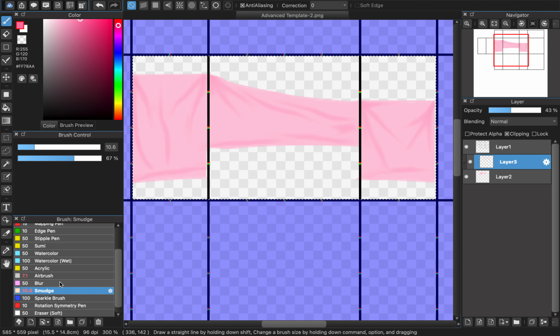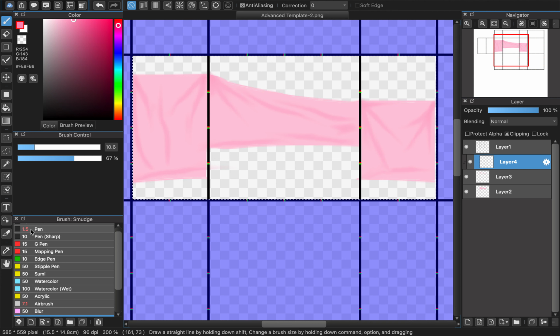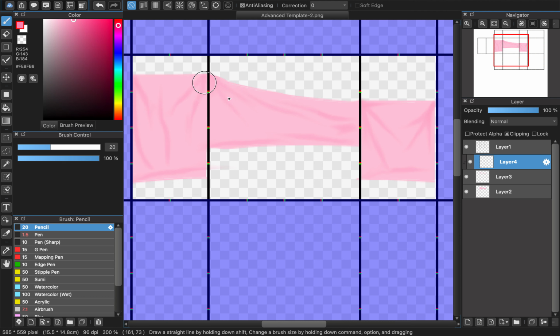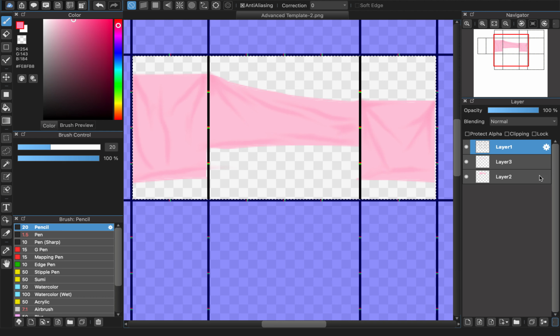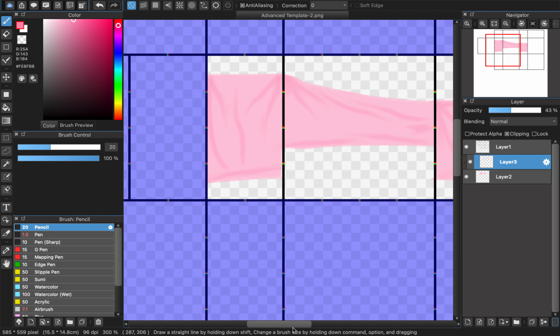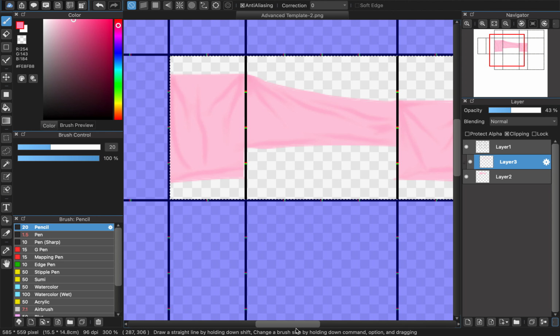If you feel like it doesn't really blend very well, you can either change the hue by unclipping this, adding another layer, clipping, selecting a different color, and just coloring over it, like this. You could do that, but I personally won't, because I like the color that it's at right now. And yeah, so this shading in particular is basically wrinkle flow. You could stop here if you want, but you don't have to.